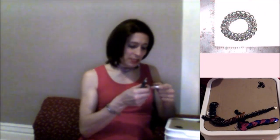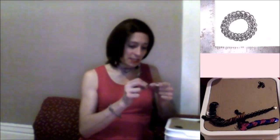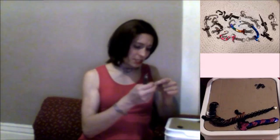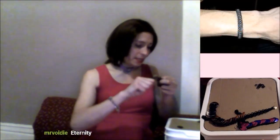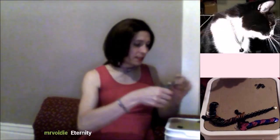And, where was I going with that? Oh, right. So I think in that baking process, the ends of the rings kind of get slightly warped. So the rings aren't quite as circular as the silver rings. So every so often I see a ring that has just a little bit of a jaggy on it where the ring closes, and it doesn't feel as nice or doesn't close as nice.